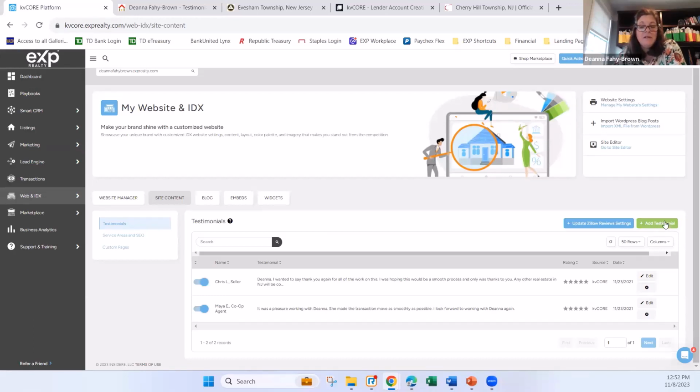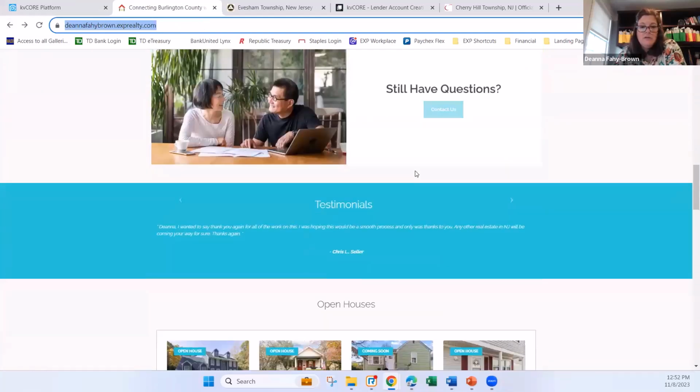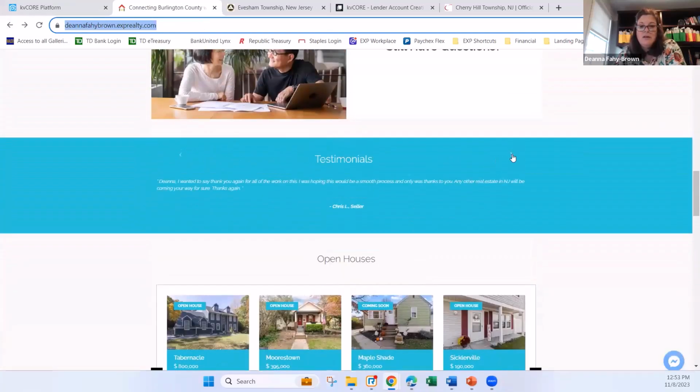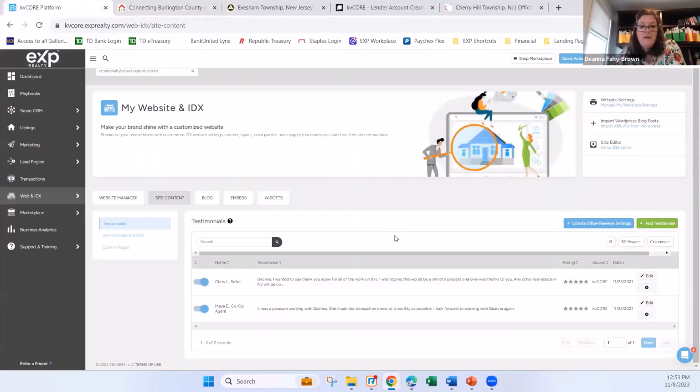And remember too, if you have the Zillow profile, you can link that Zillow profile with your email address right into your kvCore site. Those testimonials would all feed into that testimonial carousel on your homepage, which was here. You'll see how you can click through to see different testimonials listed there. So those are a couple of really cool things you can quickly and easily do to build out your page and give the consumer as much information about you as possible.